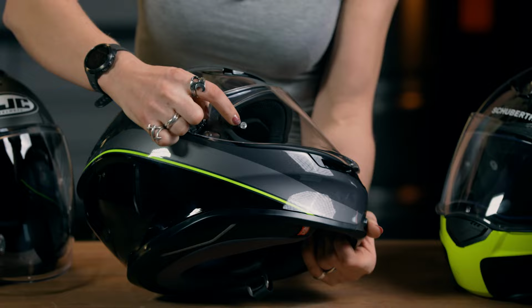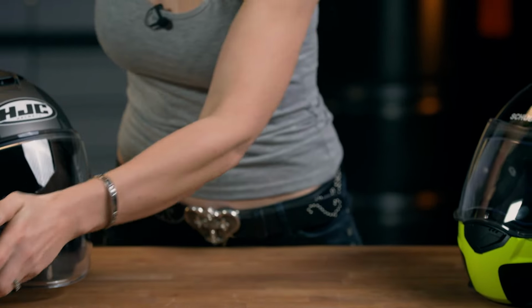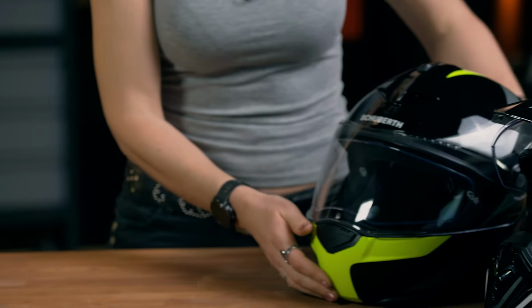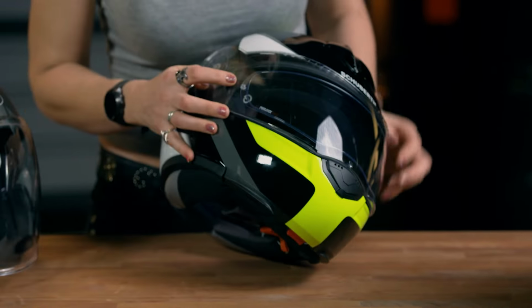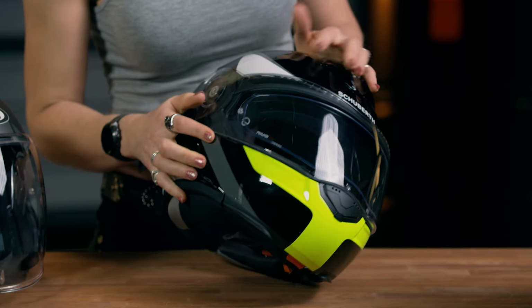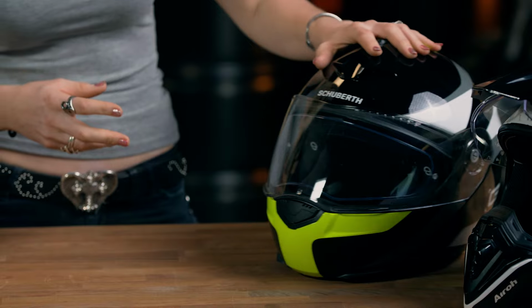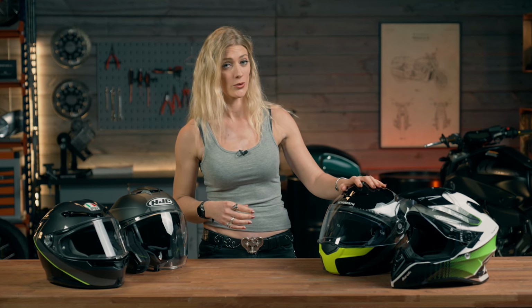Now, this helmet here, you can see there is a little dot. Now, that is designed to be pin lock ready, but it doesn't have it installed. This helmet has the pin lock installed already. So inside here, we can see that there is an inner layer to the visor. That's, in a nutshell, giving you 2 layers of visor, which creates an insulated bubble, and that changes the temperature differentiation, which helps reduce fogging. We've all been at traffic lights trying to hold our breath, and that's something that can help with that.